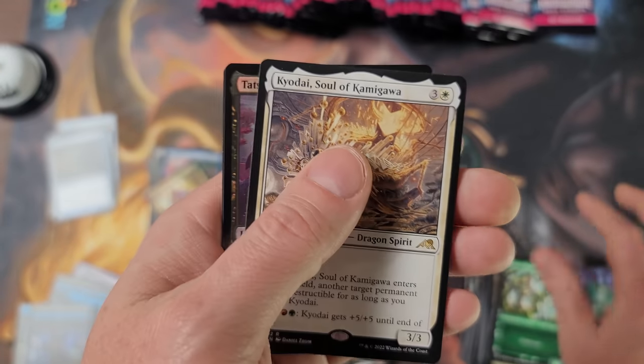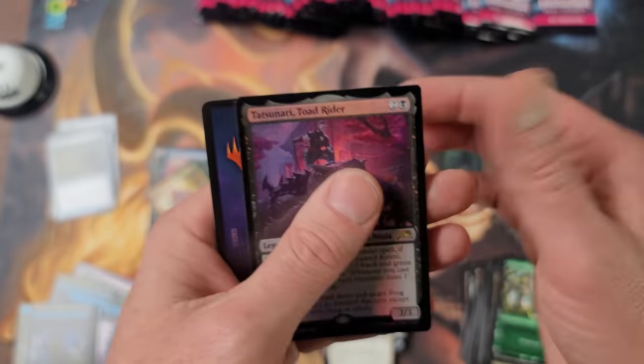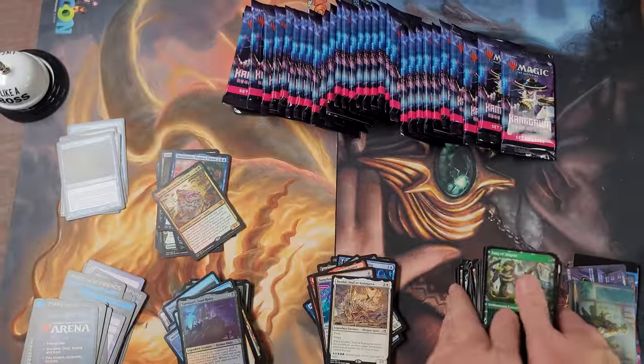There you go. Kamigawa. I don't know why I just thought about that. Oh, the Toad Rider. This dude in his foilness. Don't forget we pulled that also. Toad Rider foil. That's what? Three or four. Holy crap.